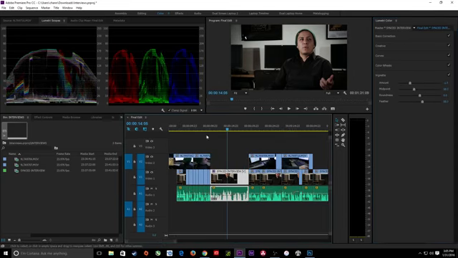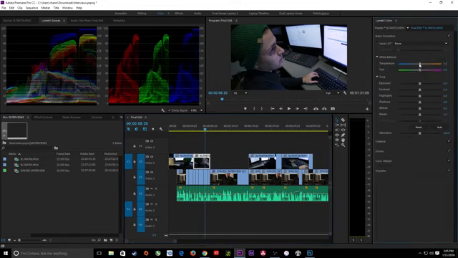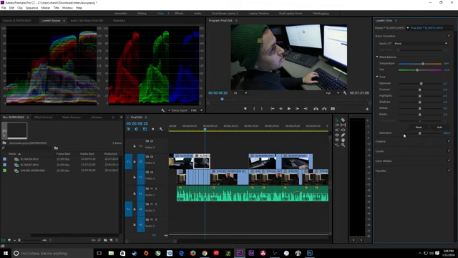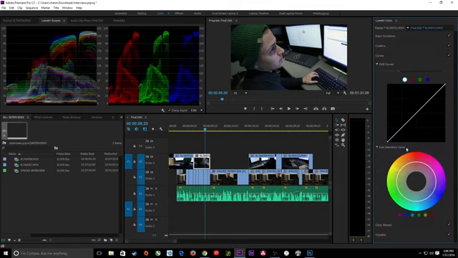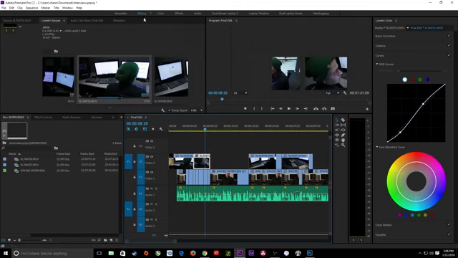So I'm going to actually grab this. Let's go to the color one as well here, and look, this has kind of a push in the blue because they're in this little computer room. I'm going to take the blue, kind of tone that down a little bit. Take the green up a little bit. There we go. Maybe that looks a little too green. Maybe about right there. Bring up my exposure a teeny bit and add some contrast. There we go. Now I can actually go back to editing here.